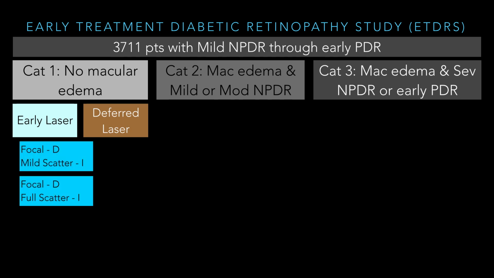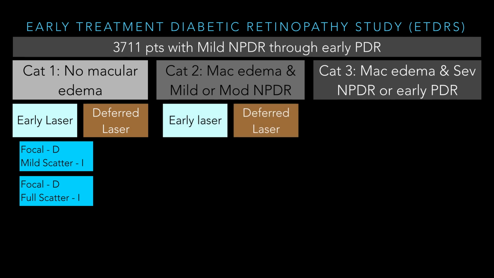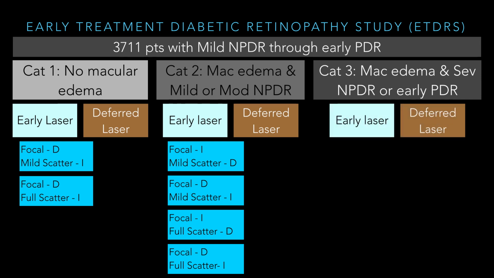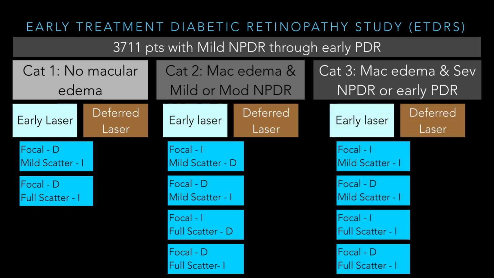But within the early laser groups, we were talking about this last week with somebody, they did crazy stuff that doesn't exactly make sense to me, but I'm sure it made sense to them. They basically delayed focal, that's what the D means, and they gave either mild scatter or full scatter, okay? That kind of makes sense, right? But then once you get into macular edema, you throw in this extra variable. And so then they're like, well, let's do delayed or immediate focal, and we'll split that up into 2 different groups. And then we'll also do mild scatter or full scatter. So it's just crazy. And then they do a different permutation than that on these guys. It actually does make a lot of sense when you sit down and think about the way they were thinking about it. And again, they didn't have the answers.